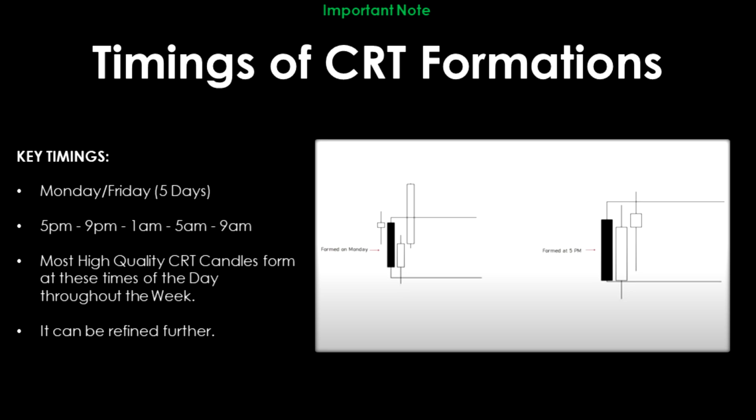On Monday, a large prominent candle forms, and then the price, either on Tuesday or Wednesday, will test the high or low of that CRT. For the rest of the week, the price will expand higher or lower to reach the opposite end of the range. A similar pattern is observed with the Friday CRT. For intraday ranges or 4-hour CRTs, the times include 5 p.m., 9 p.m., 1 a.m., 5 a.m., and 9 a.m.